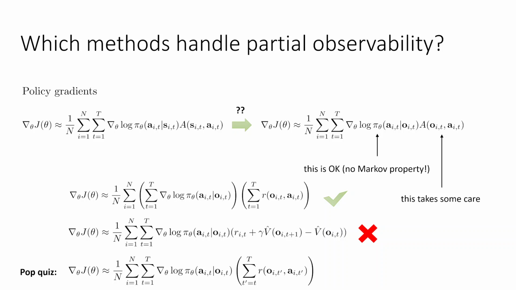You might also consider whether it's okay to use V hat as a function of observations as a baseline. That's also an interesting question. It turns out that that is actually also okay for the kind of simple reason that we could use anything we want as a baseline and the estimator is still unbiased. It could be that using a value function that only depends on the observation as a baseline might not reduce variance as much as we would like, but it's always unbiased simply because all baselines are unbiased, regardless of what they are.